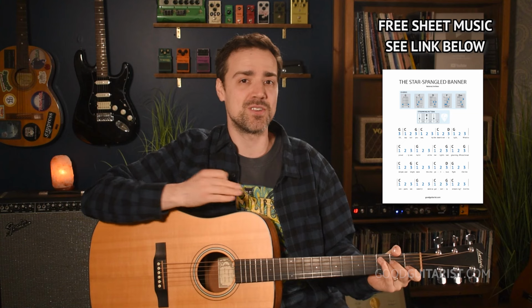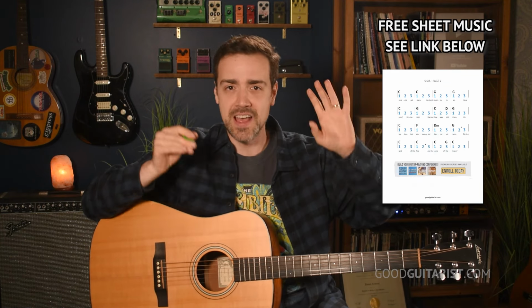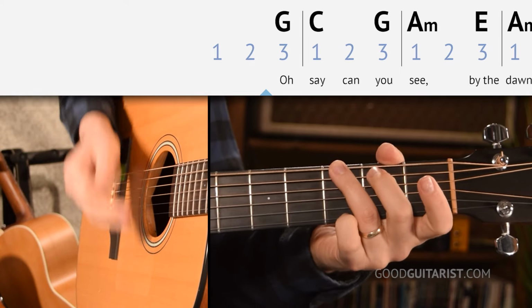And this is why I have the sheet music free on my website, because I do want you to learn this song. So just print it off and you can see I have all the counting written out. Everything's laid out like a grid. Now that I've made my point, I'm just going to play through the song, start to finish, just doing the strumming nice and slow with the metronome. I'm going to set it to 60 beats per minute. It's nice and slow. 1, 2, 3, 1, 2.